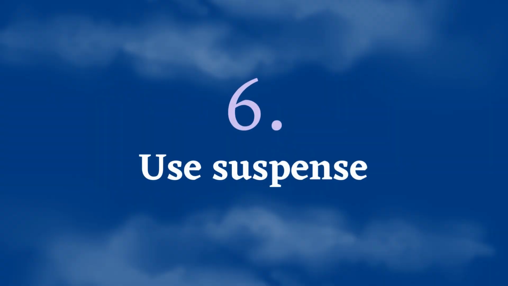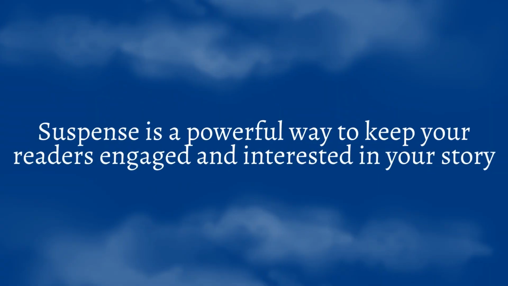Number 6, use suspense. Suspense is a really powerful way to keep your readers engaged and interested. You use it to create tension, build anticipation, and keep your readers kind of on the edge of their seats. Well, what happened next? Well, what happened? You don't want to necessarily leave a cliffhanger where they can't wrap up the story at the end, but I think almost all readers really want to be kept guessing a little bit, and then they can go on that journey with you, and they're wondering, they're curious, they're in suspense.